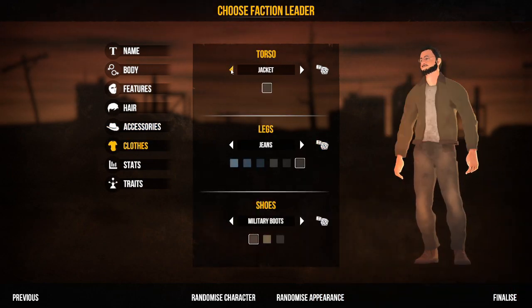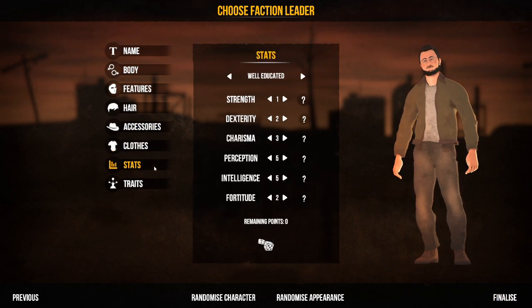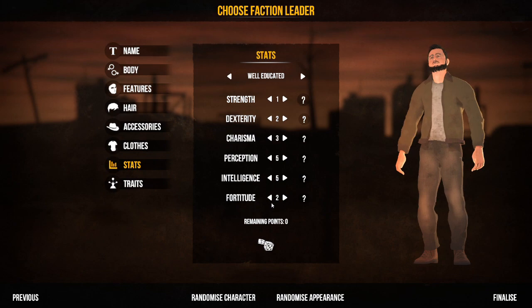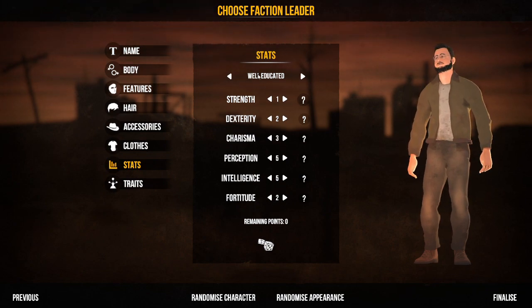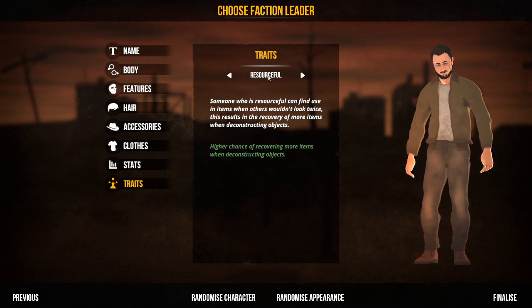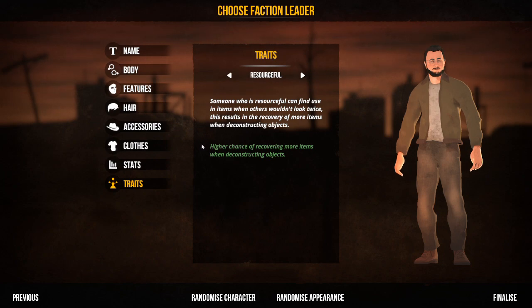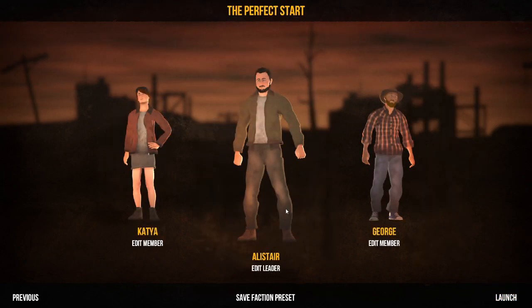Outfits, so we've got shirt and tie, there's a load of different options. We'll switch him to a jacket, and next you have your stats. So these are the same as the original game Sheltered. So this is how your person is. Resourceful as a trait is important. So higher chance of recovering more items when deconstructing objects. You'll see why later on.